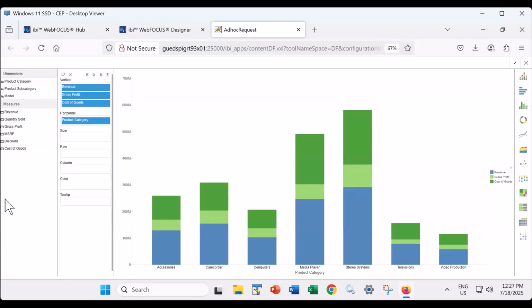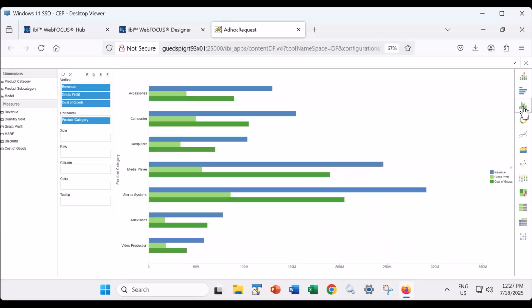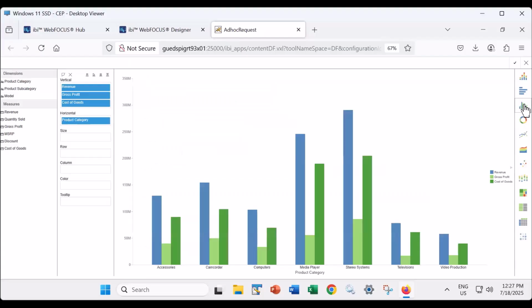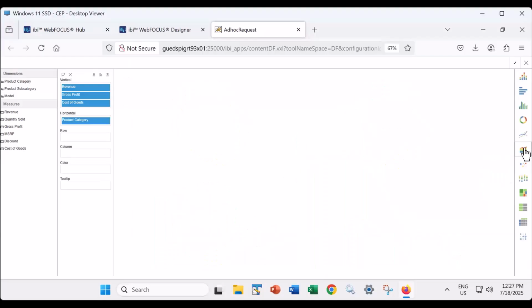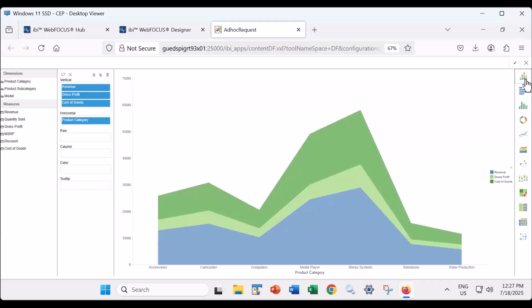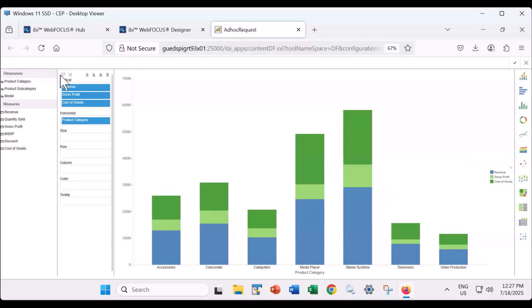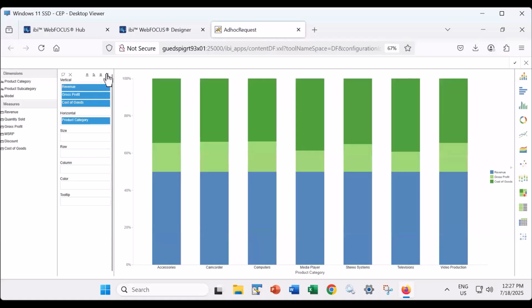So now you can see I already have a stack chart. I could go through and change it, and you can see I'm just changing through the icons over here with a template to change them from horizontal to separated bars to pie, line, area, etc. So forth. I'm not going to go through everything, but I'm going to come back to stacked. But you also have these options, which should look familiar in Designer, where I could swap the axis. Or that's stacked, or I can make them side by side, or I can make it absolute where they're within one another, or I can even do a percent. So you have those capabilities.